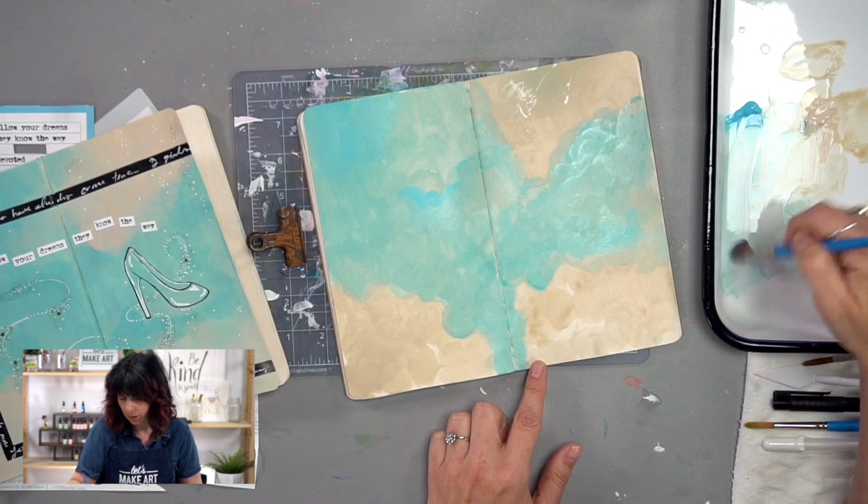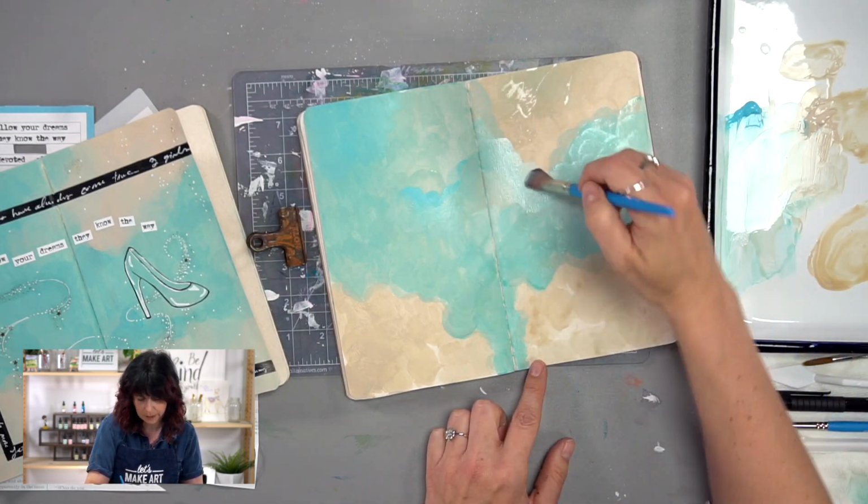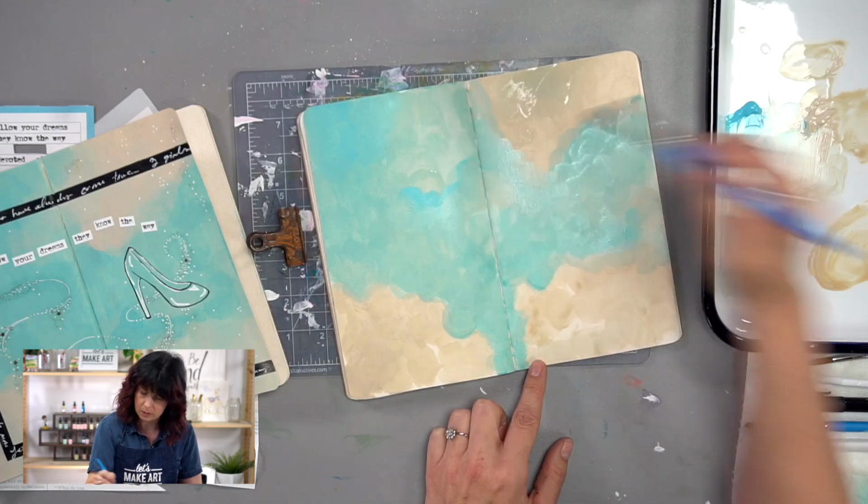This is one of my favorite brushes because of all the things you can do with it and how it just softens edges so well. I love that.